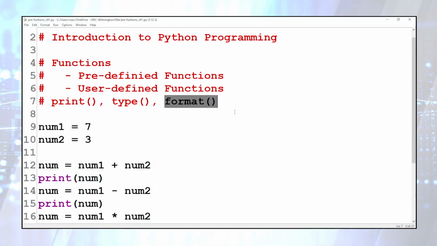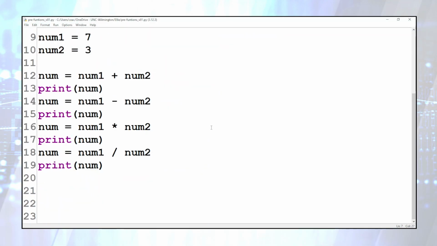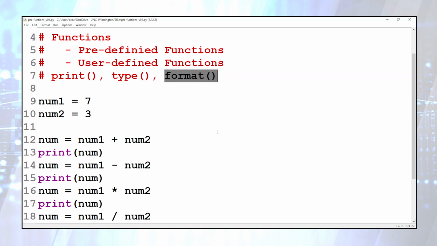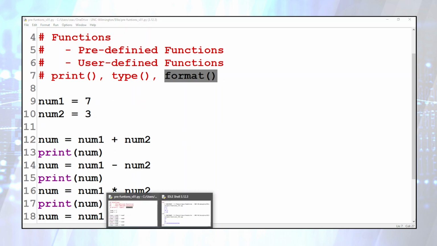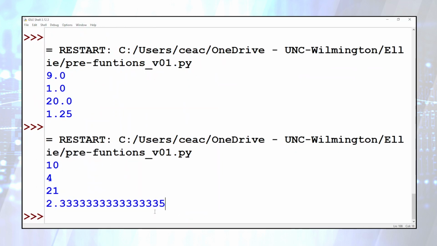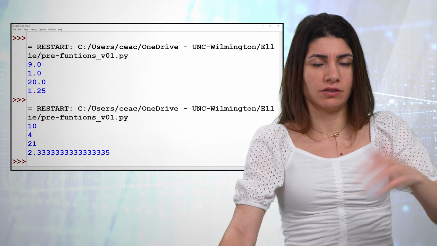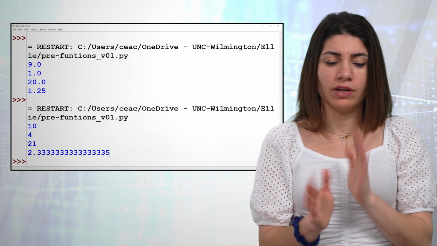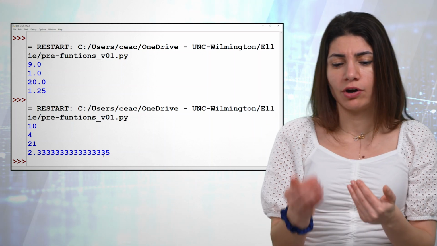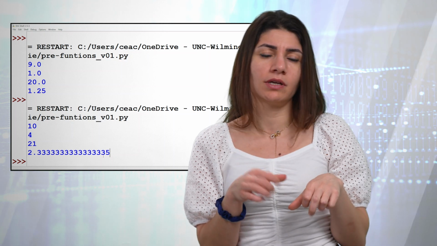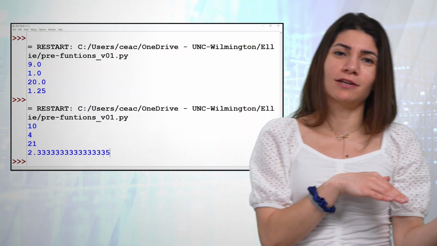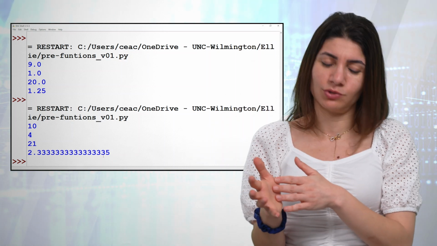And here's where the format function comes in handy. So you can format the number the way that you want to see it. So let's go ahead and try to format something for us. First, I'm going to do it in the shell, and then we are going to transfer that into our code. So whenever you're trying something new, first try it in the shell, just play around with it, and then you can take it into your code and play with it some more in there.